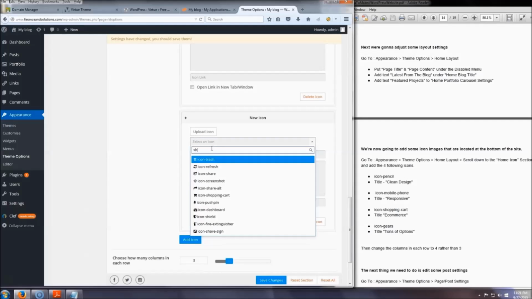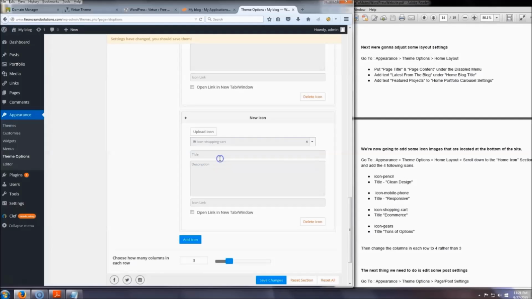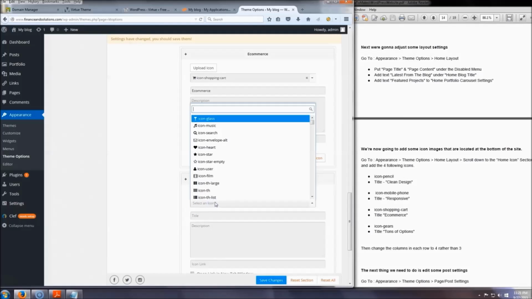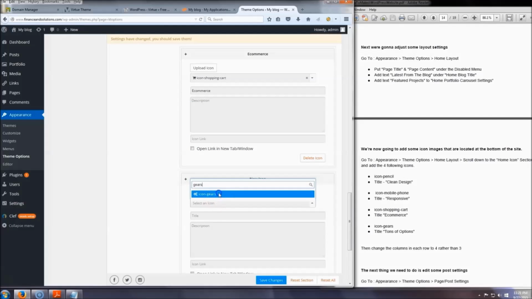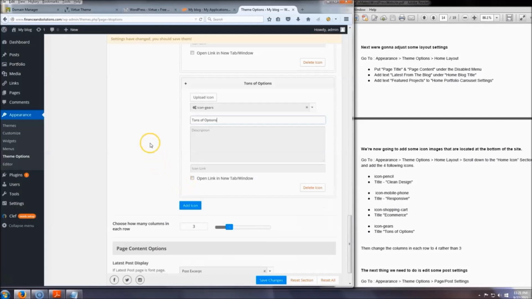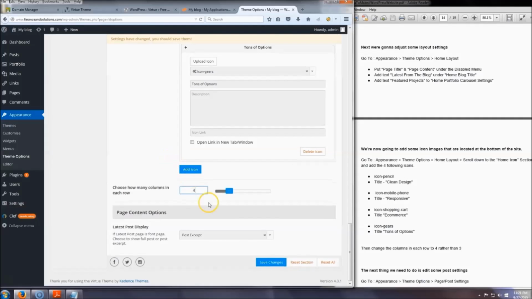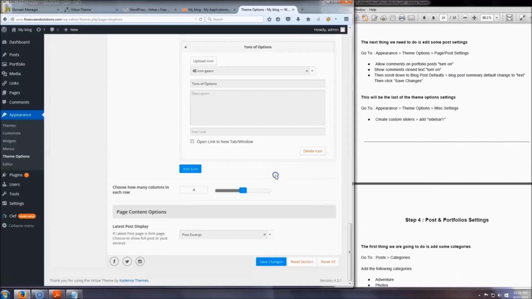This one's going to be the shopping cart. And the last one is going to be gears, icon gears. Tons of options. Okay, that's it right there. And we're going to change this to 4. We're going to click Save Changes.